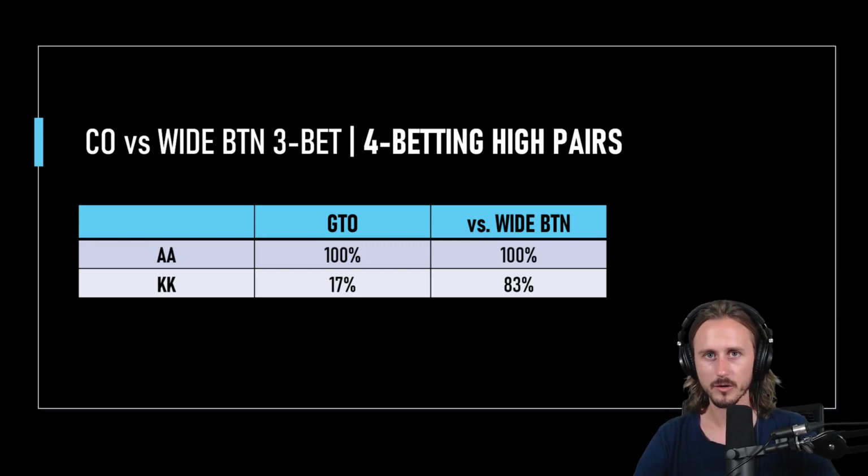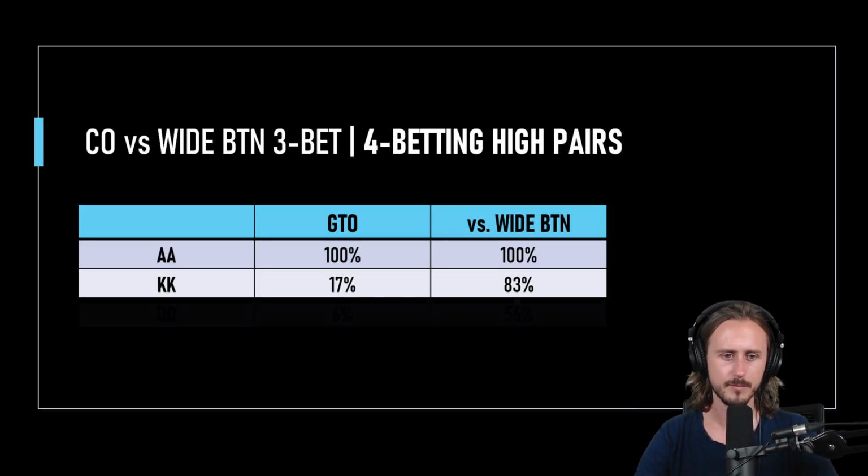Some kings aren't going for the 4-bet, but calling. These are the most disconnected kings, like some of the weaker ones with either two low side cards that are disconnected or a lower suit there. But on average here, you can see that almost all kings are going for that 4-bet. So a massive difference here. So make sure to utilize that strategy. And if you play against a player like this, play aggressively here because you're simply dominating him so often.